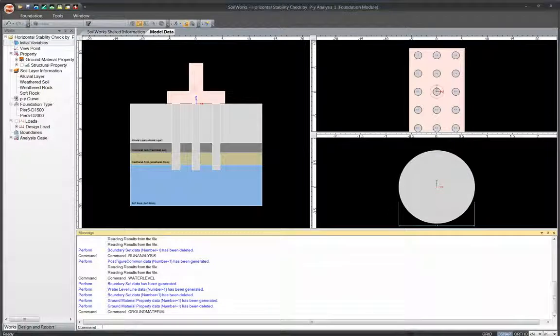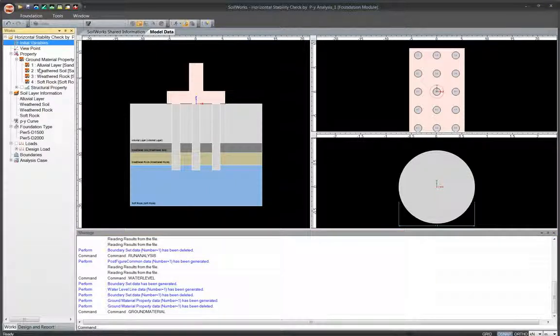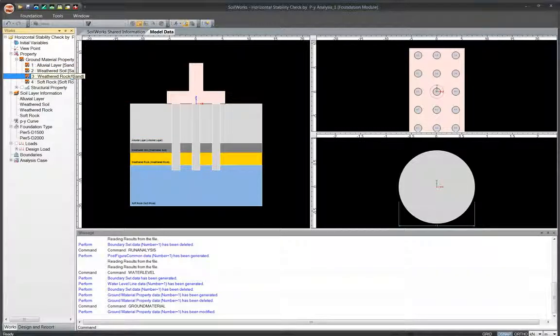Okay. So once you have your ground material properties defined, another good thing to remember is that with SoilWorks, all of your work is recorded in the work menu or the work tree. So if you look to the left here, as you can see, all of my layers have been defined, and then I can just intuitively click on each one to check, and then I could modify them from here as well. So once again, if you ever feel at a loss or you have so much data that you're having a hard time keeping track of it, you can just turn to the works tree and everything is organized for you. And it's very easy to just perform your modifications from here once you become more acquainted with the software.